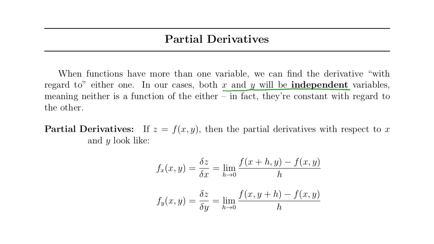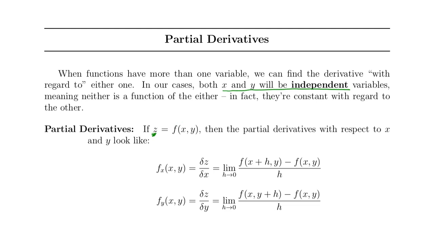X and Y are going to be independent variables, meaning if we change X, Y doesn't necessarily change. They act independently of each other. We're going to call our output variable, our dependent variable, Z. And so if we change X, Z will change. And if we change Y, Z will change. And that's the relationship. X and Y act independent of each other, but they both impact our output variable, Z.